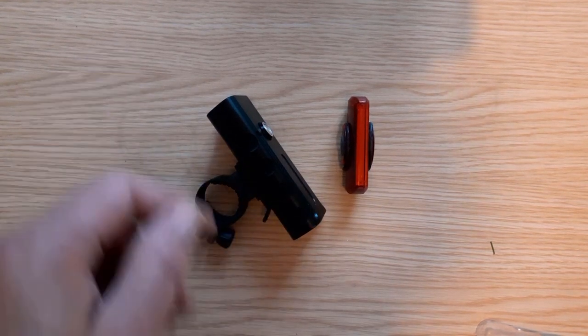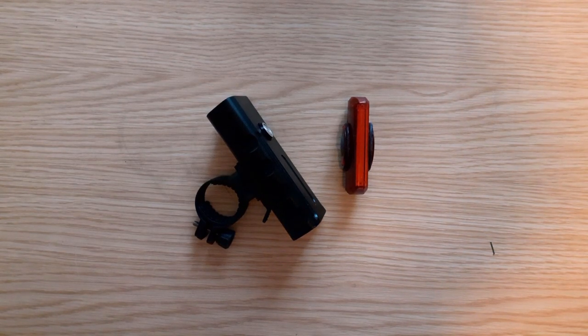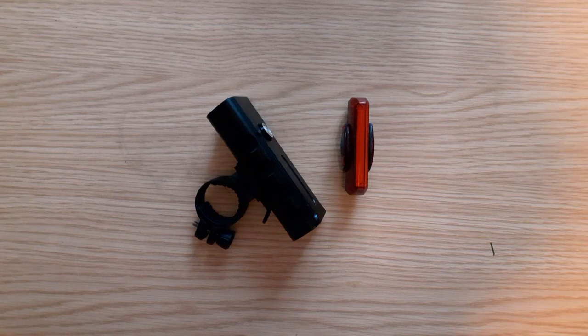We have the Chip Cob rear light and the Jobsworthy Bobby Dazzler front light. The proof will be in the pudding when we're out on the Festive 500 over the Christmas period. If anyone is up in this region — I'm in Derbyshire — and is also having a crack at it and wants a reason to meet up and ride, contact me on here or Facebook. Whatever distance you want to do, let me know.